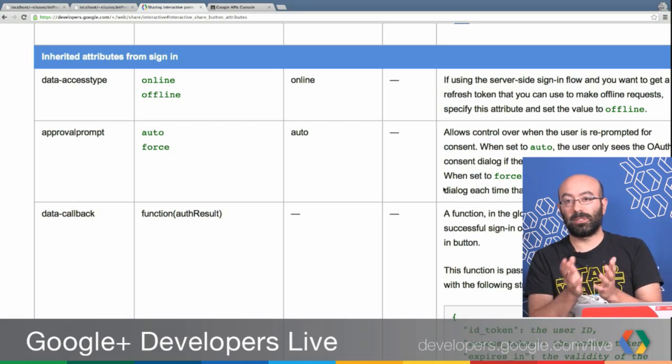So for example, in PhotoHunt, which is our end-to-end sample application, on the main landing page we have a sign-in button, but we also have an interactive post button, invite your friends, that can be used to invite friends. If you click invite your friends before signing in, we want to go to the same callback that will then hide the sign-in button, show your profile picture, and all the other personalization that we apply to the page. Show photos from your friends, show the list of your friends, and so on. So it is very important that you do the same things and the same flow, whether you are signing in using the sign-in button or the interactive post button.